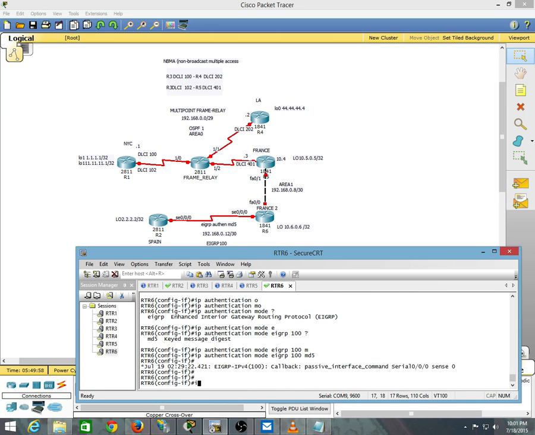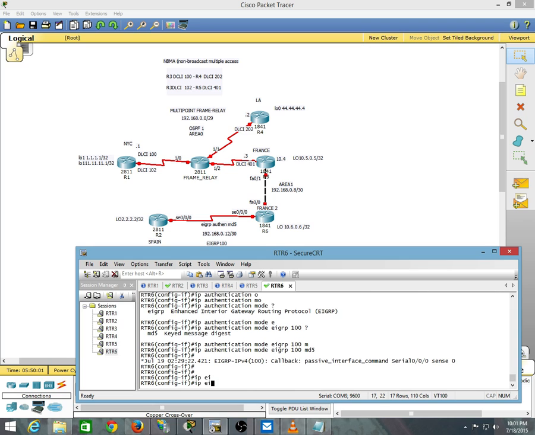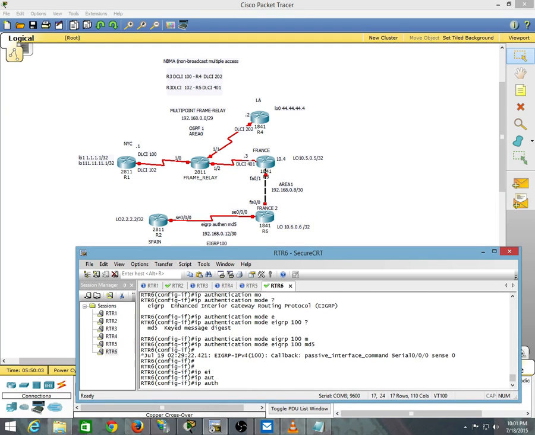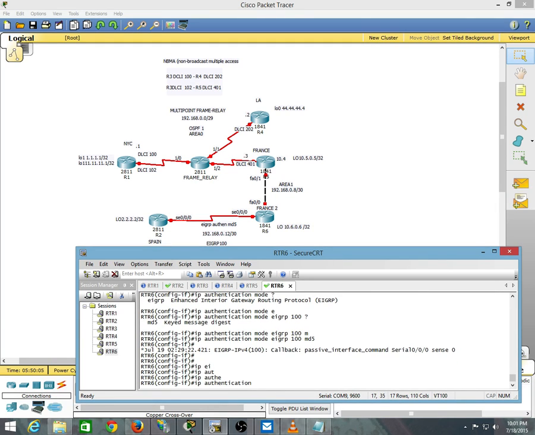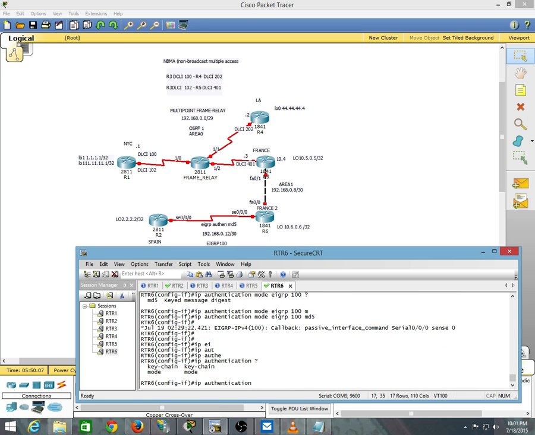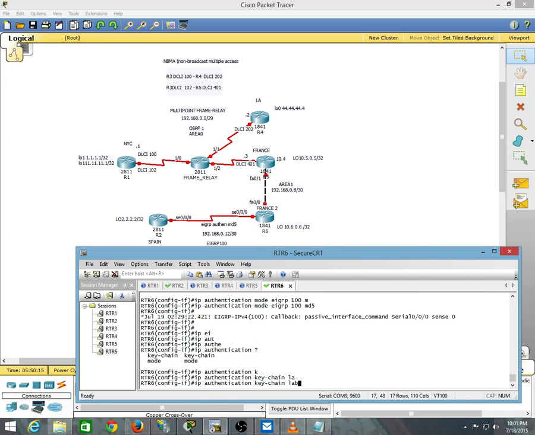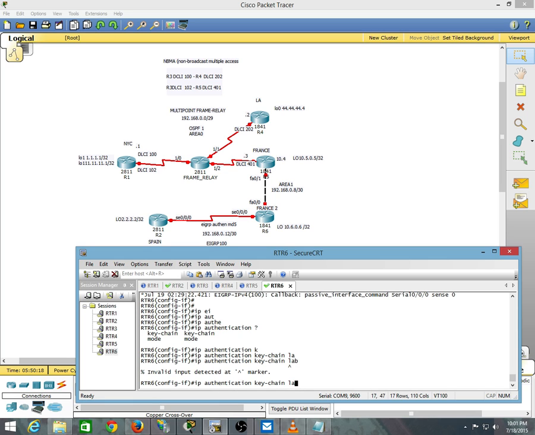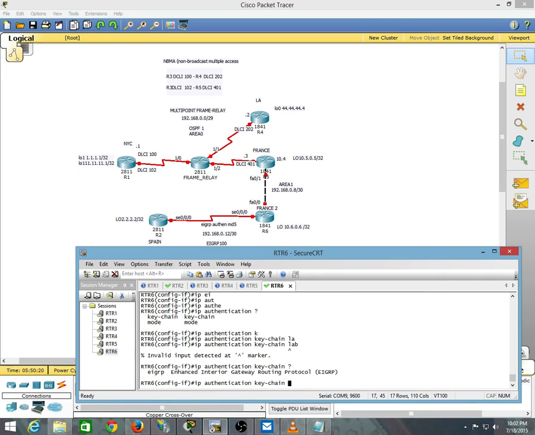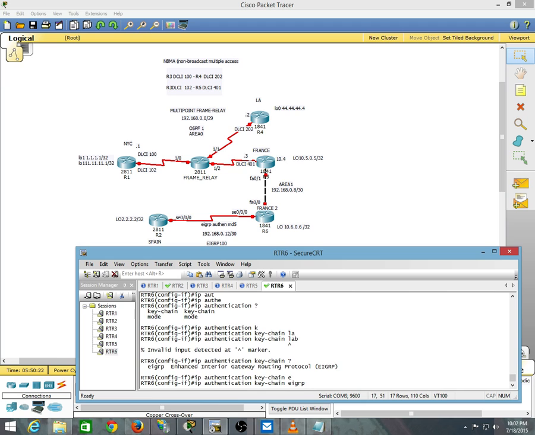It's going to be IP authentication key-chain EIGRP 100 lab.